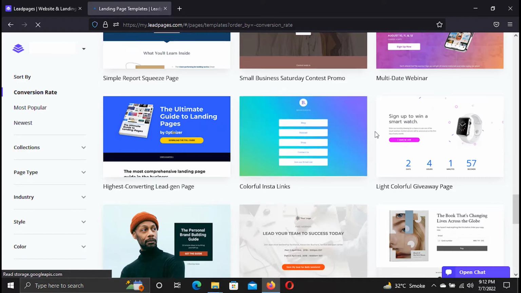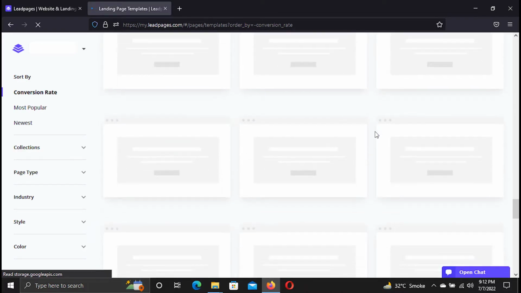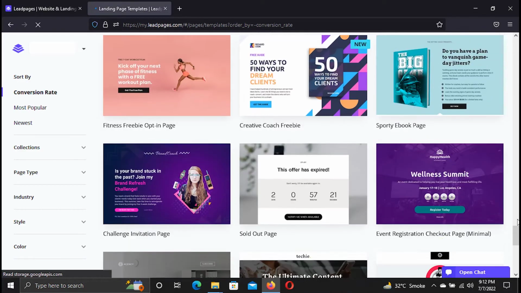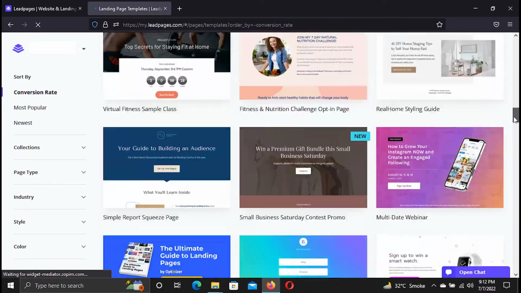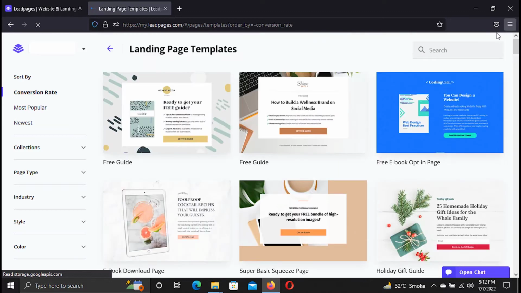These templates are designed with conversion in mind, are mobile friendly and utilize all the latest best practices, meaning most of the work is already done for you. So let's choose a template.